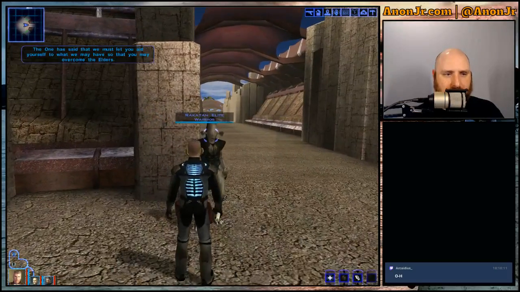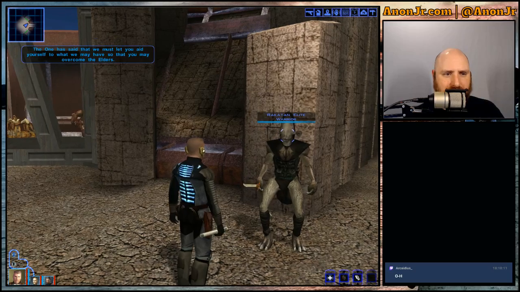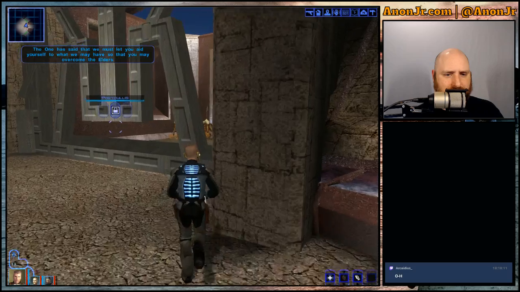We've got an elite warrior. The one has said that we must let you aid yourself to what we may have so that you may overcome the elders.